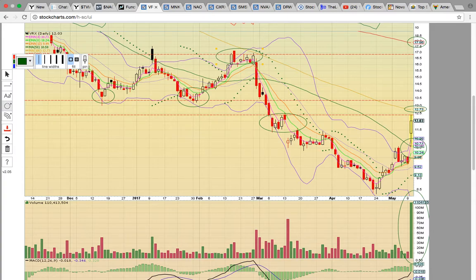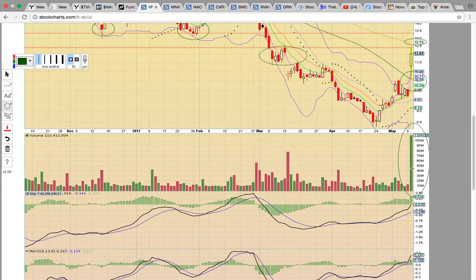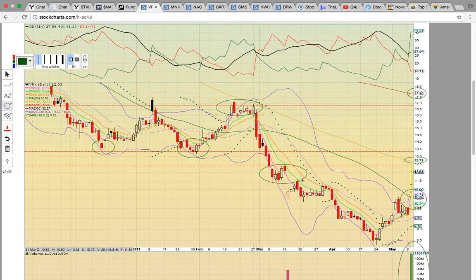Look for a reload back off of 50-day simple moving average support. There is a gap between high of day yesterday and low of day today. The giant volume spike today — over 110 million shares traded — is a signal that VRX has more upside potential. Looks like we've got a big bear squeeze going on right now. So as long as the charts remain bullish, there'll be more upside potential.